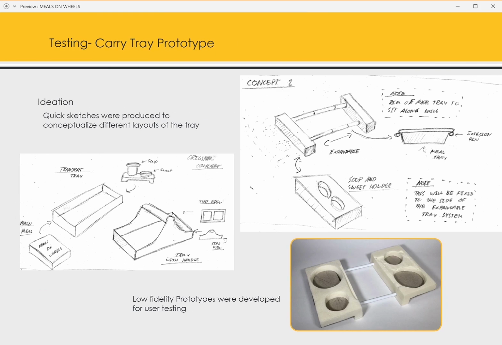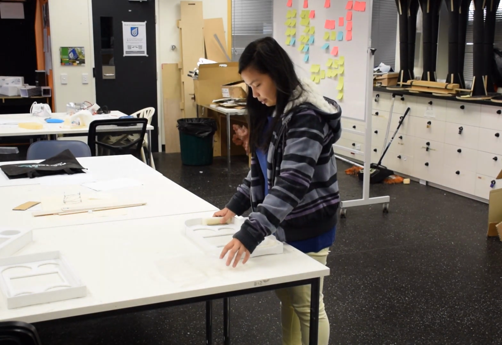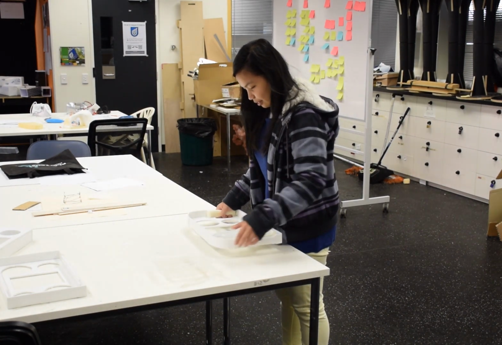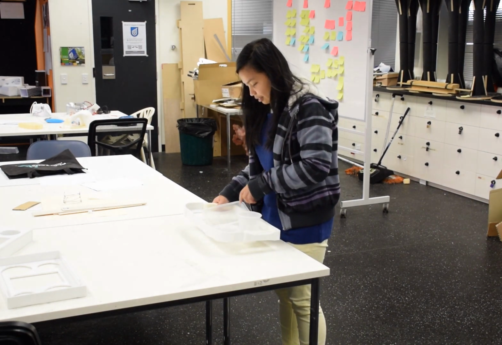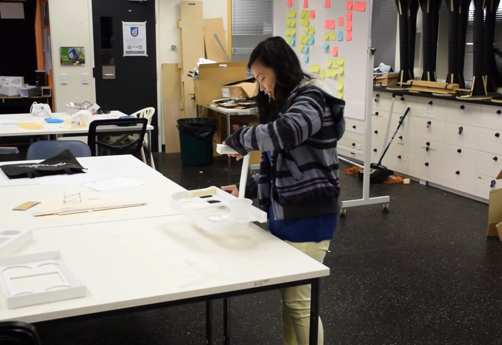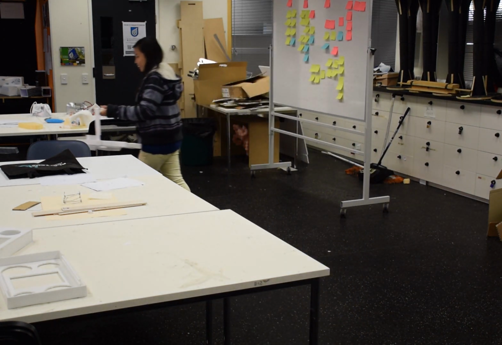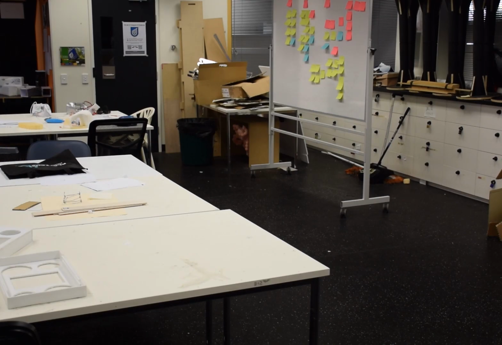Carry Tray is designed to transport the client's meal from the delivery vehicle to the client's door. This was identified as an issue because no Meals on Wheels branch had a standard carrying system, and this varied through the different branches. After making low fidelity prototypes, I tested many of the different versions of the tray and recorded where the positives and negatives were for each of the designs.